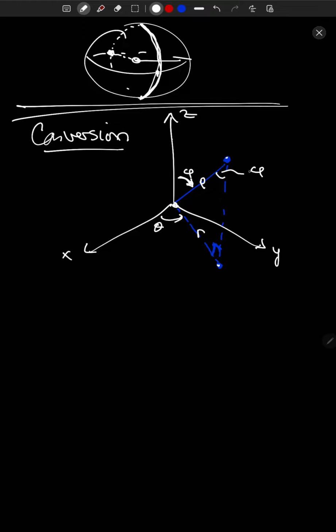We know r and rho, so r over rho, let me write it like this. Sine of phi is equal to opposite over hypotenuse. All right, so this allows me to convert, right? So r is equal to rho sine phi. So this actually allows me to switch between polar or cylindrical coordinates and spherical coordinates.